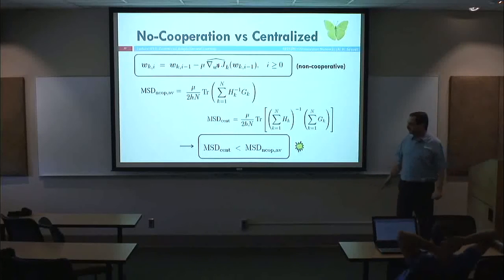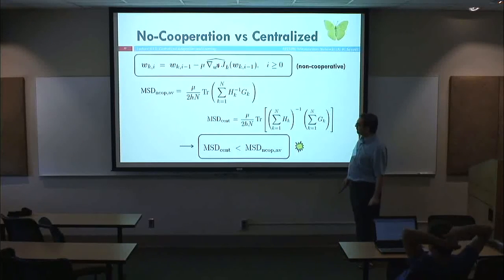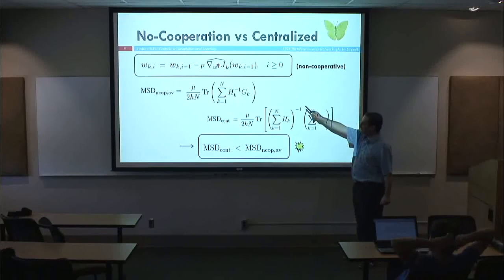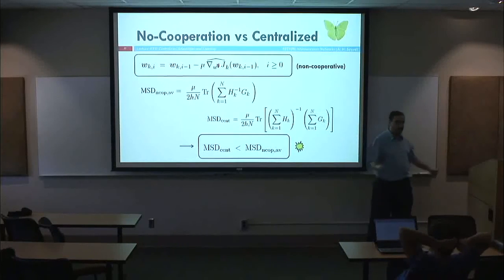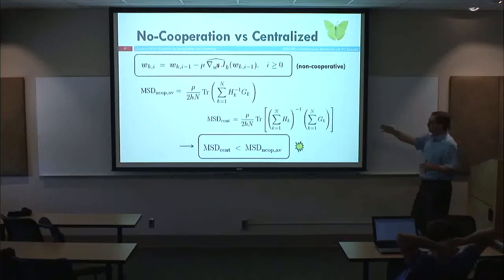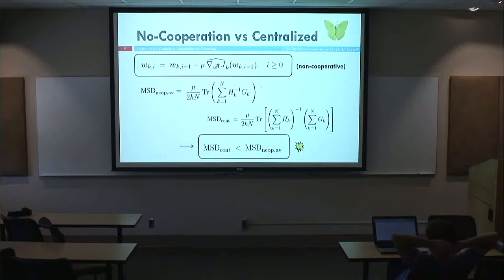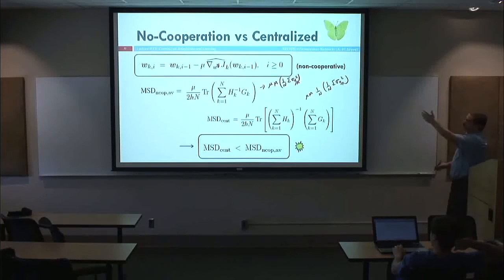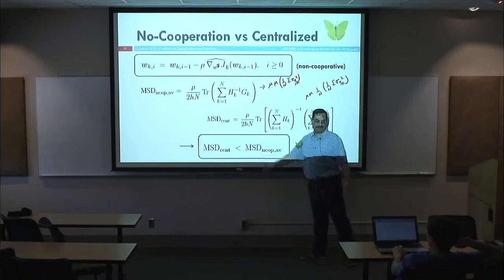Now, I'm going to show you with some simple algebra that this expression is always smaller than that expression. We already saw this in the mean square error case, because we found that this expression looked like mu over M times the average of the noise, right? And this expression looked like mu M times 1/N, and then 1/N again, if you remember. So in that case, it was easy to see that this is smaller than that by a factor of N.